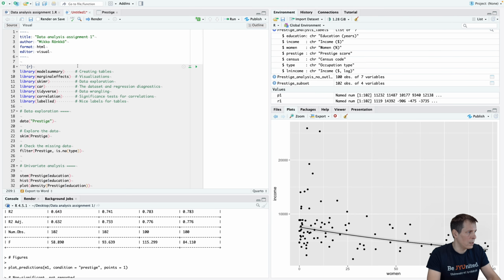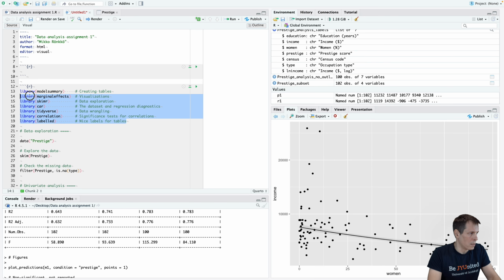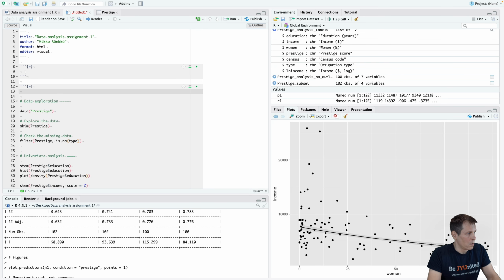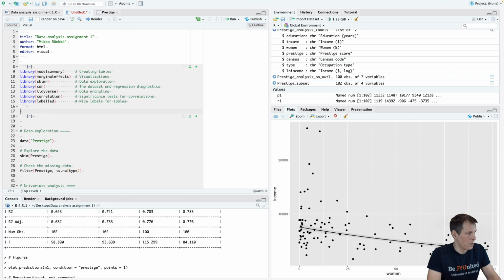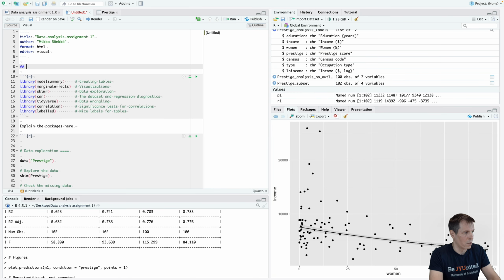And if I then want to explain the packages, then we could do, for example, add a code block here, and I would move this here, and then I would add my interpretation here, explaining the packages. We would have the heading, explain the assignment here.